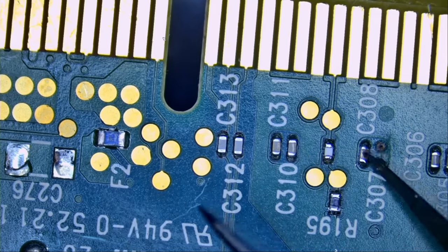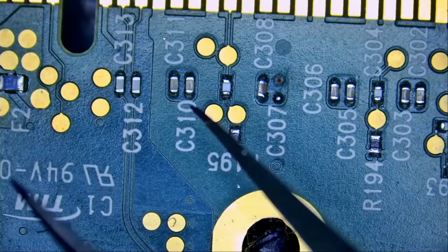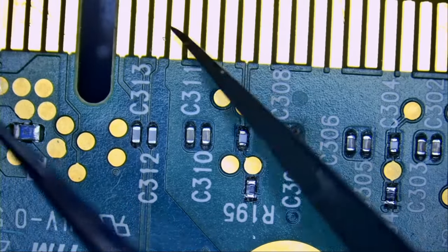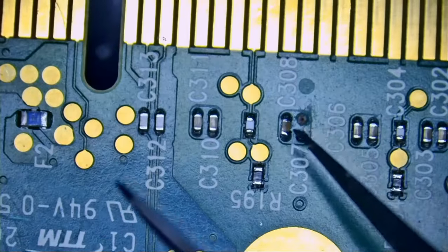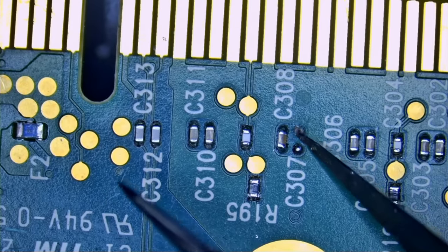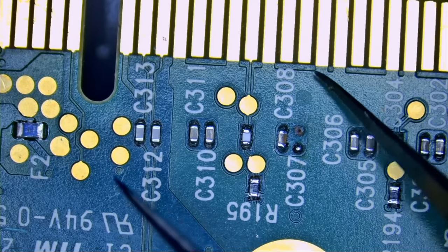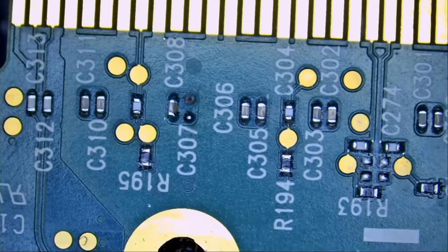We see two caps here, two caps here, two caps here. So all those caps are similar in value. We can measure one of them and we can replace this one. And the bottom end of the cap probably connects with one of those pins. We have to figure it out. And since we do not have the slightest trace left on here, we're not gonna be able to add the pad strip. So we're gonna have to run the wire from this end of the cap, probably to one of those pins here. We're gonna measure and see, try to figure it out.